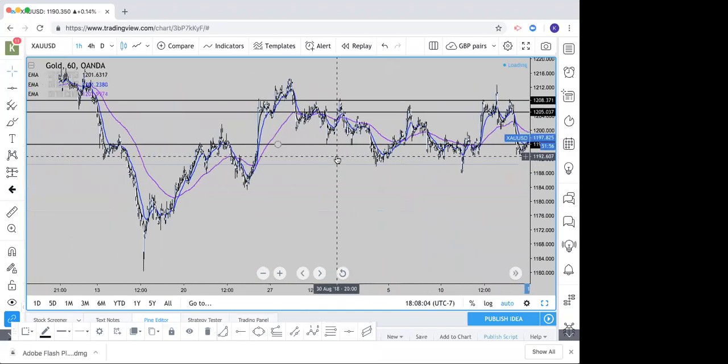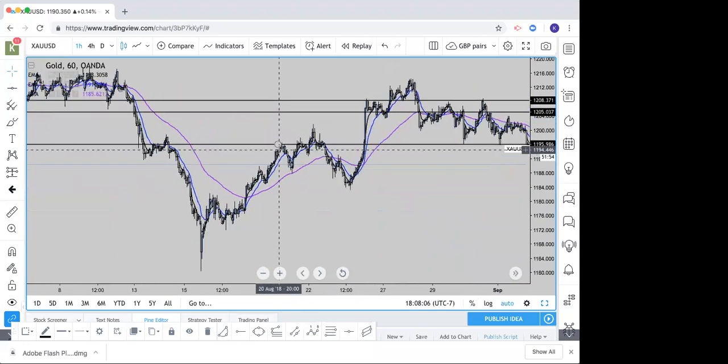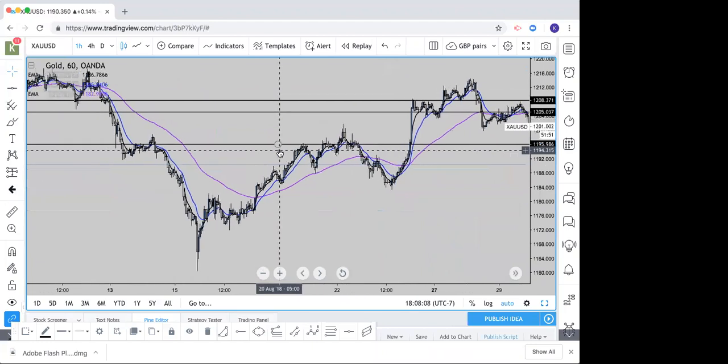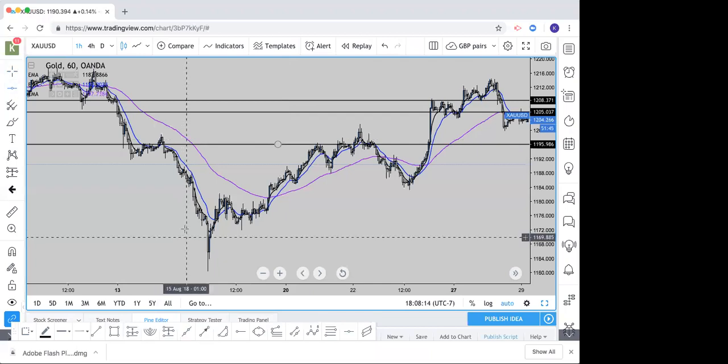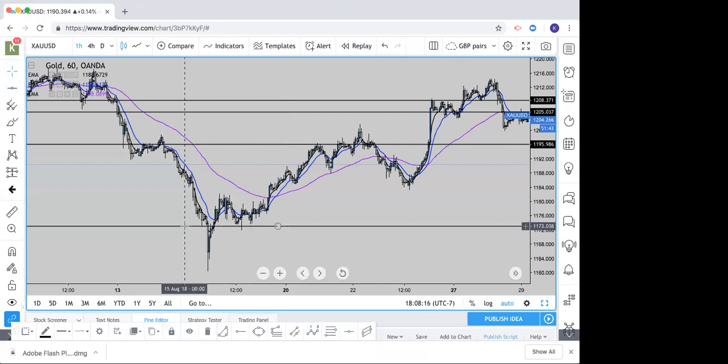So pullbacks. Great example right here on gold. It's going to form an inverted head and shoulders, but it's not always going to look like the best. That's what I really struggled with when I first started trading. I was always thinking it has to form a perfect inverted head and shoulders, but it's not. The market is just going to move how it's going to move, but it's your job to identify where it's creating a low in the market.